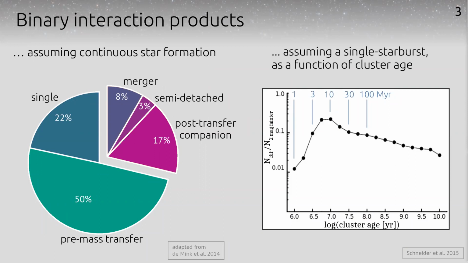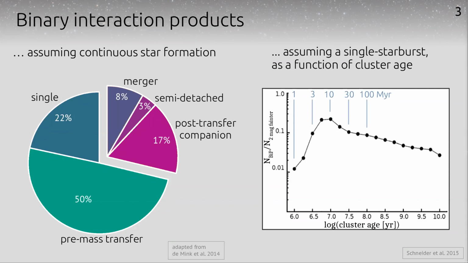We can also look at that as a function of age in one population of stars. So if we assume a star cluster, then there are also simulations that have tried to predict what is the number of these interaction products with respect to other stars in the same population of stars. For example, in this simulation with respect to stars that are 2 magnitudes fainter. So what this diagram shows is how the number of interaction products changes over cluster age with respect to stars that are 2 magnitudes fainter. And it shows that if we choose the right cluster age in a star cluster, then actually there is a lot of binary interaction products that should be there. And if we observe these kind of clusters, then we have a high chance of finding interaction products.